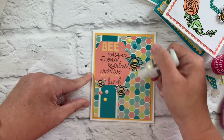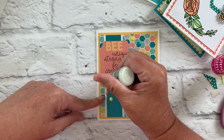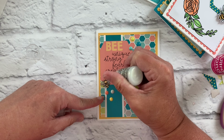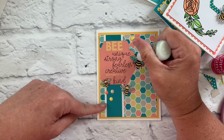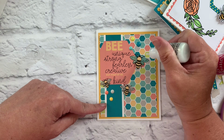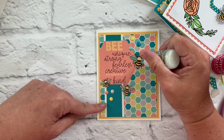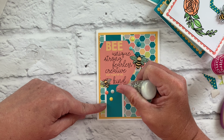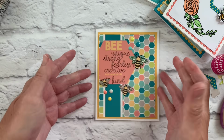Oh, but not the loose stuff. Is it just me, or does anyone else not like using loose glitter? It just seems to get everywhere. And I go around for days with it on my face or in my hair, on my clothes. But this is just so easy and pretty much mess-free. You just have to wait a few minutes for it to dry. Stickles, depending on how thick you put it on, it doesn't take too long to dry. I'll make these wings sparkly. And that's our last card.